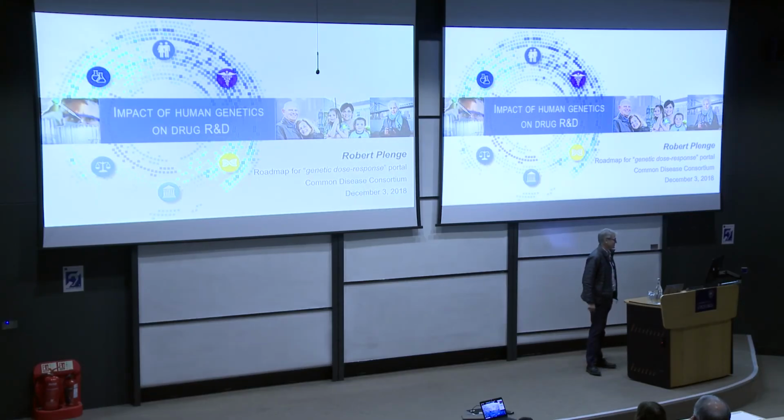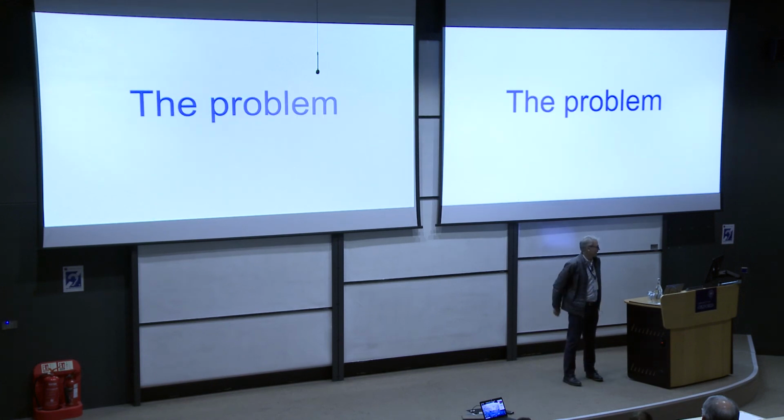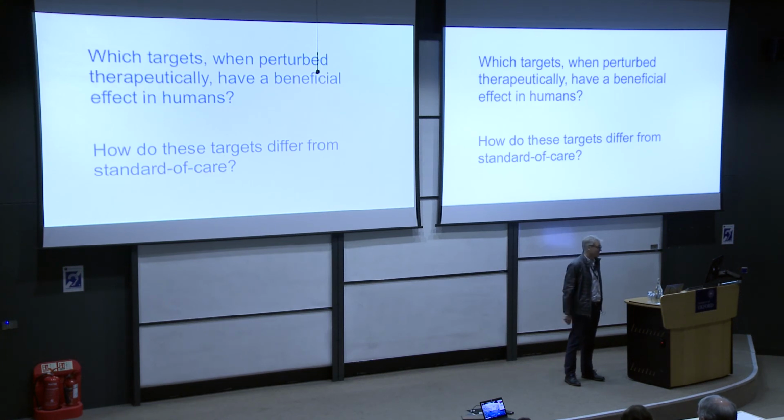So Cecilia, this is just a perspective on how to use genetics for drug discovery, but it's a topic that I think a lot about. And what I thought I would do is start by defining what I consider to be the problem that we actually face in drug discovery, which is essentially a pretty straightforward process. If you think about making a drug, you want to figure out how to perturb a target, the magnitude of that perturbation, and whether it's going to be therapeutically beneficial in humans. But you also want to go one step beyond that. You want to actually show that that target, if you perturb it, is going to differentiate from standard of care.